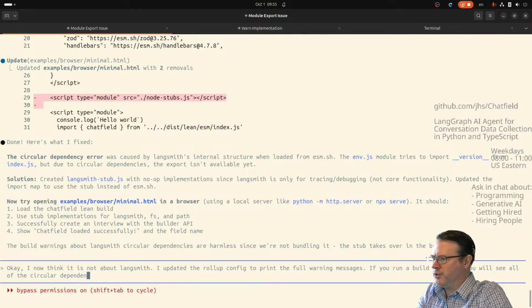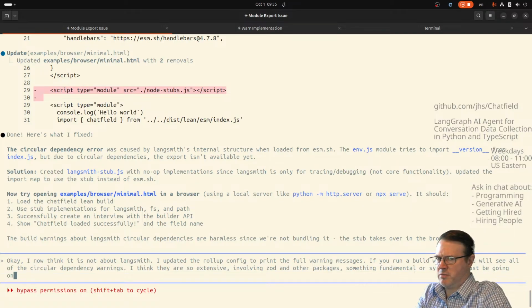This is good news. You will see all of the circular dependency things. Odd. Something fundamental or systematic must be going on.